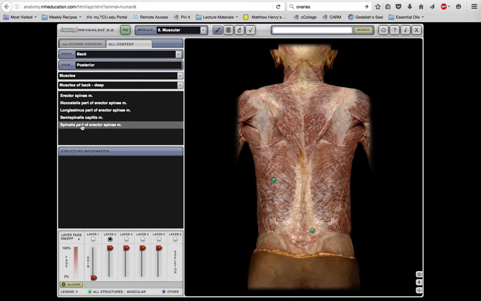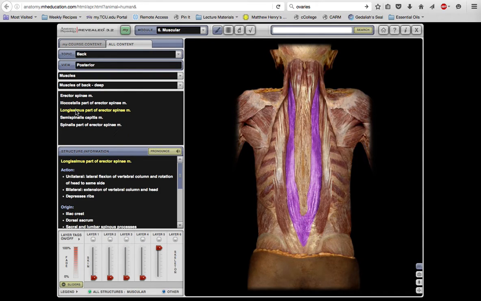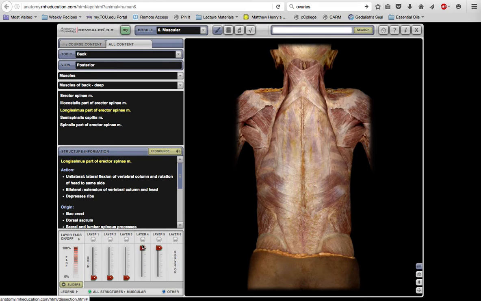If we wanted to study the longissimus muscle itself, we click on that and it immediately goes right to it, highlighting the entire muscle and then providing us with all the same information that we saw early on for the trapezius. Now you can always go backwards to see position here by using the toolbar at the very bottom. If we want to cover that longissimus muscle back up with muscles that we were then familiar with, we get an idea of placement, showing you just how deep it is.